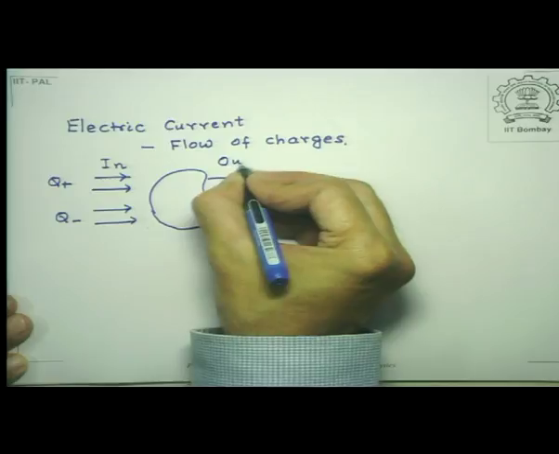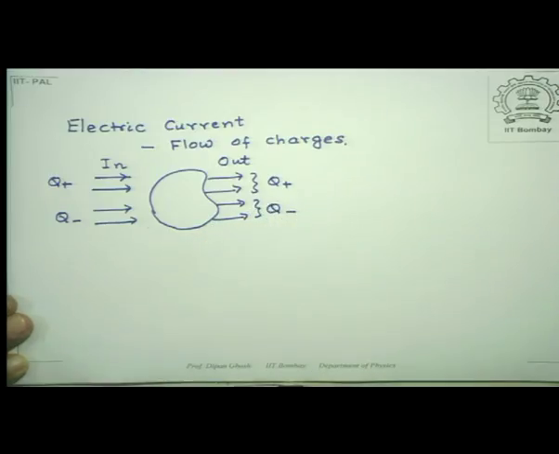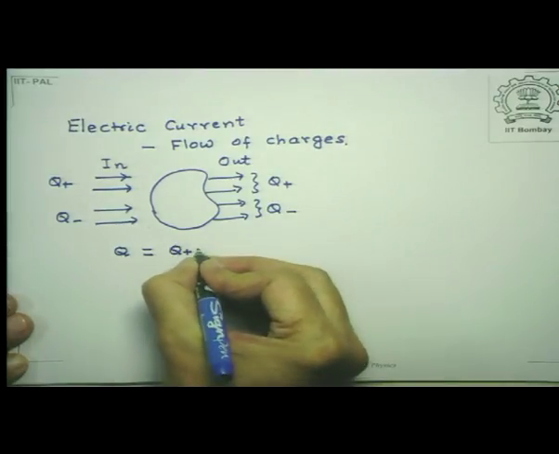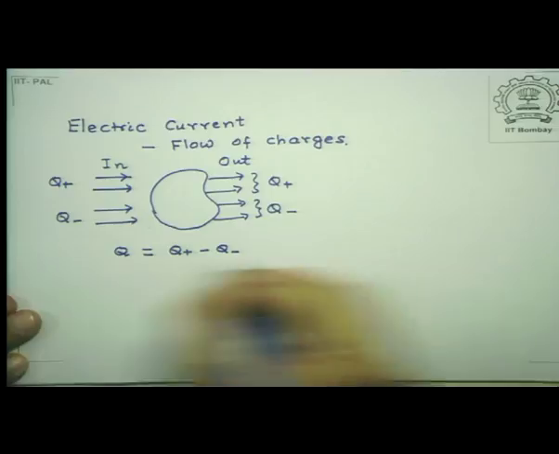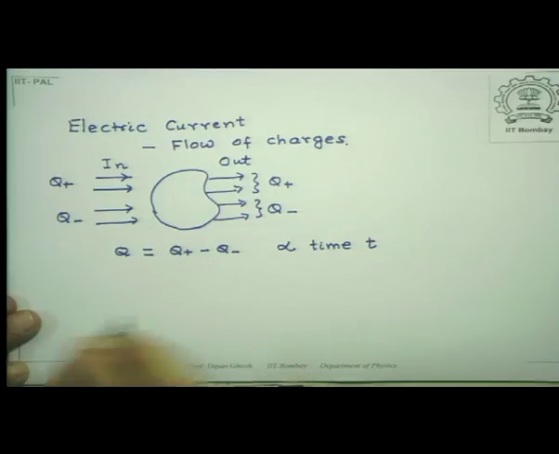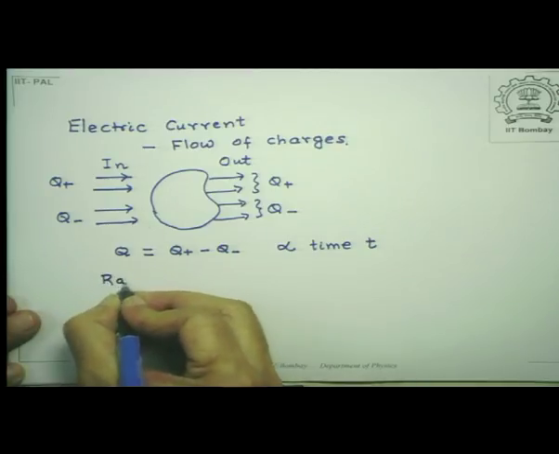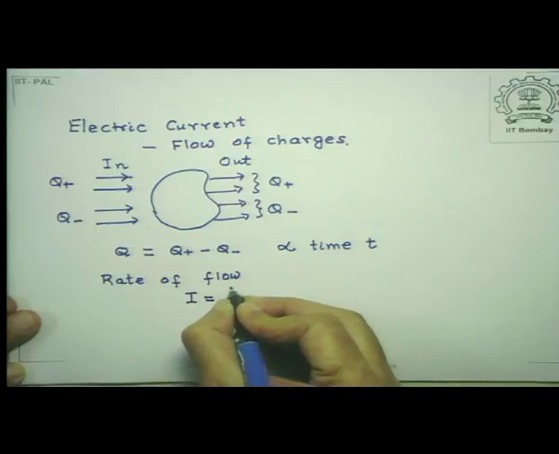So, charge out is also equal to q-plus and q-minus. The net amount of charge q flowing in is q-plus minus q-minus. Supposing these charges are steadily flowing through that surface, the amount of charge going through would be proportional to time t — the time during which we make our observation. In other words, the rate at which charge flows, which I formally define as current, is I = q / t.